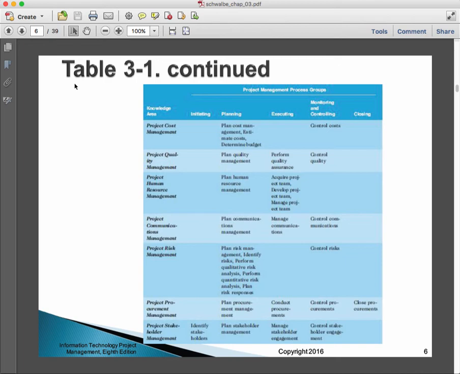And so being able to visualize this table is pretty helpful for being able to answer those kinds of questions. Now, apart from test taking, I think having a good feel for this is useful. And I encourage you to read the table and get comfortable with it.